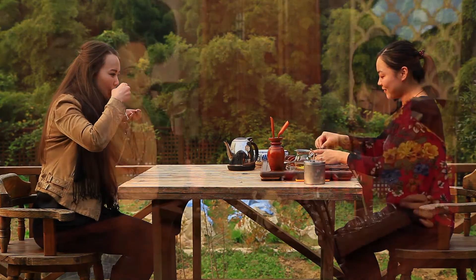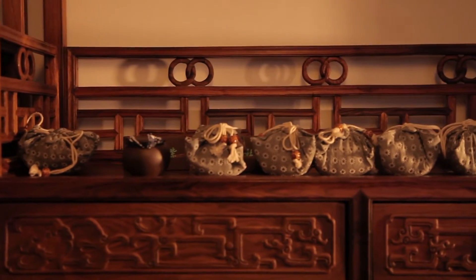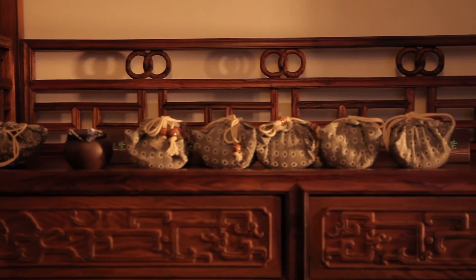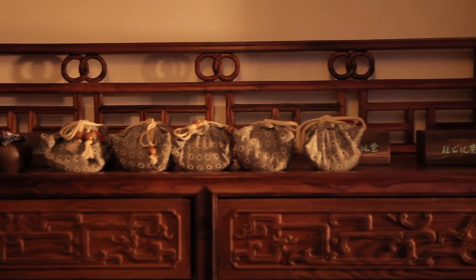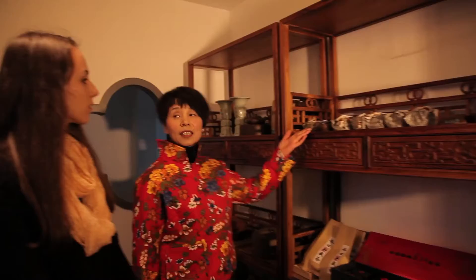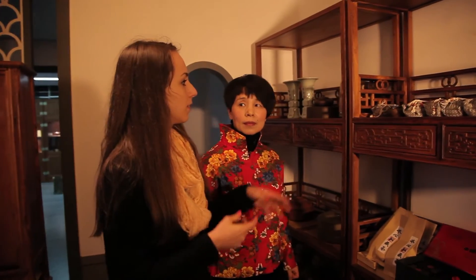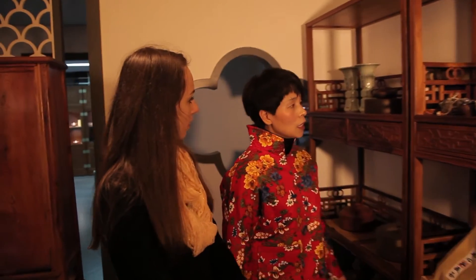Brewing that perfect cup is all about trial and error. As they say here, to live in Yixing is the best way to know tea. In Yixing alone, there are dozens of tea varieties. Generally, they're divided into two camps — one is green, the other black. But this doesn't mean categorizing these teas is that simple. Because of the variations in color and taste, at home people like to sort their teas in a number of different ways.